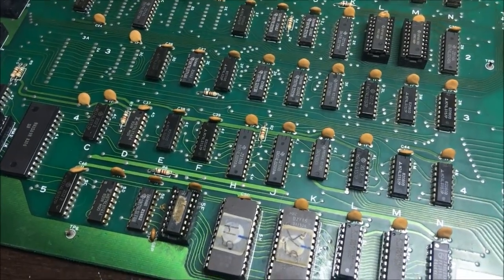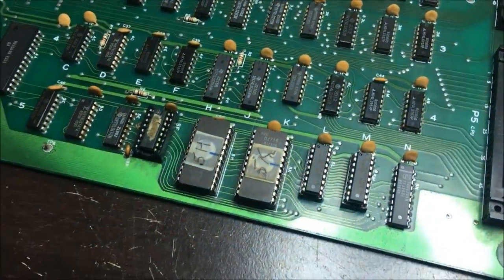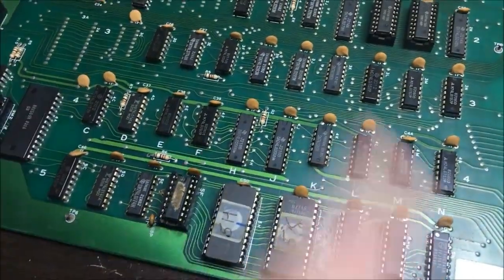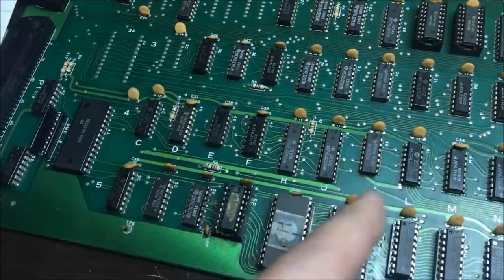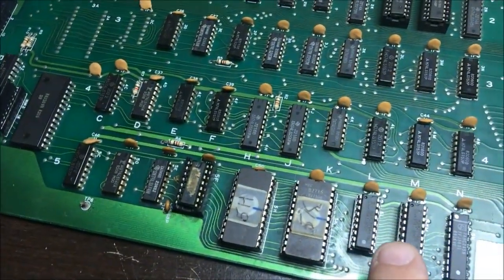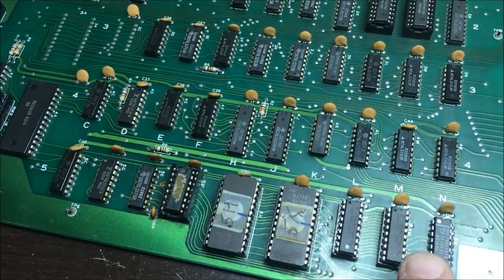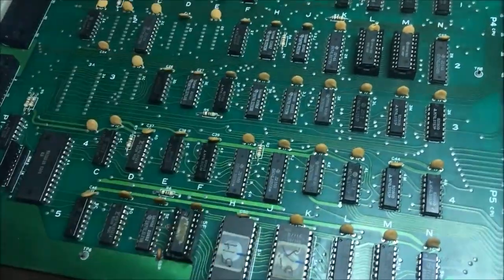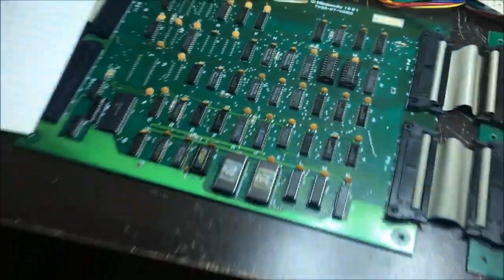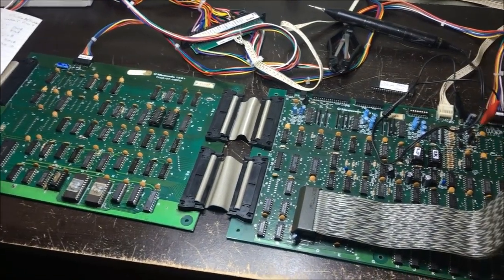So, yeah, I'm going to just kind of probe some enabling signals. I'm going to find an 08, and I'm going to have to just manually trace it back. You know, I'll put my continuity between whatever the schematic said that 08 enables. I don't remember. I'll look at it, but I'll beep that out and make sure, okay, that's the 08 that I need to look at, type of thing. So, alrighty, let me set the scope up and we'll take a look at some signals.